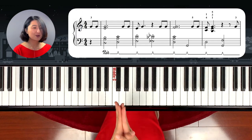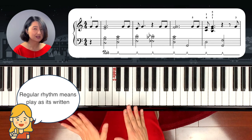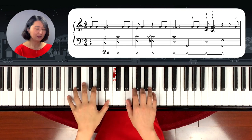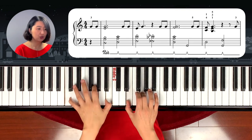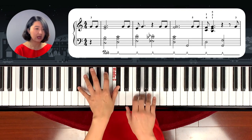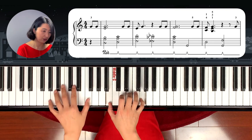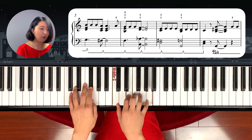So for now, we'll just go slow and play it in both hands together in regular rhythm pattern as it is. Okay, so right hand starts on G, left hand on C major 7th chord. 1, 2, 3, 4, 1, 2, 3, 4, 1, 2, 3, 4, 1, 2, left hand G, 4, 1, 2, 3, 4, 1, 2, 3, 4.